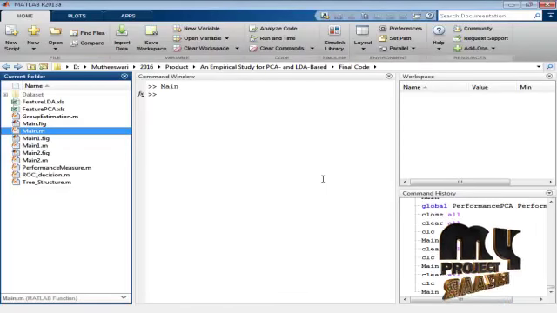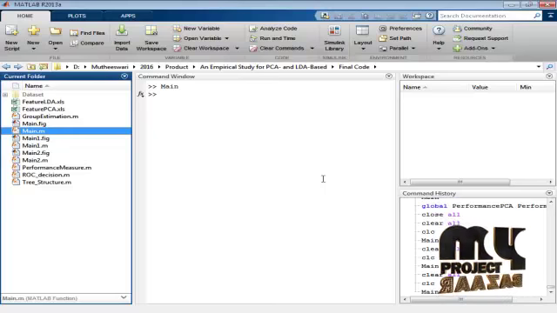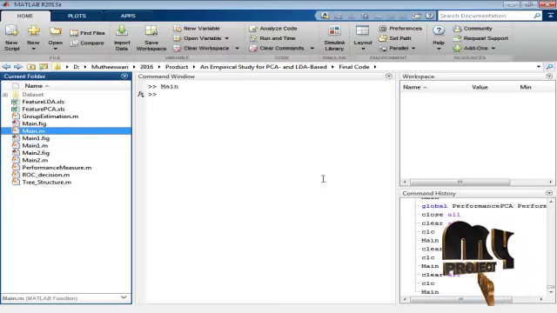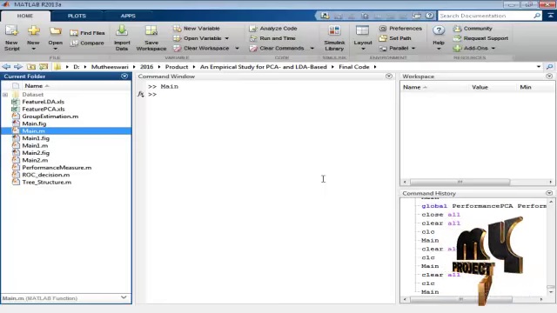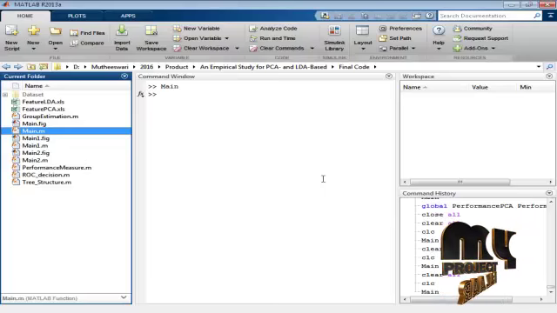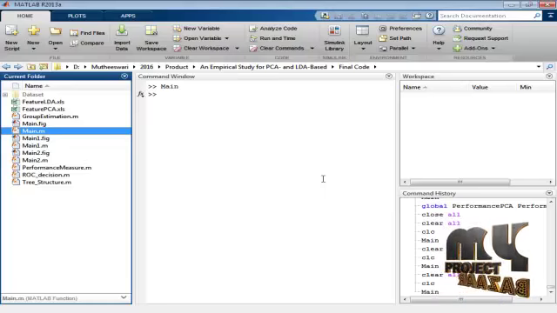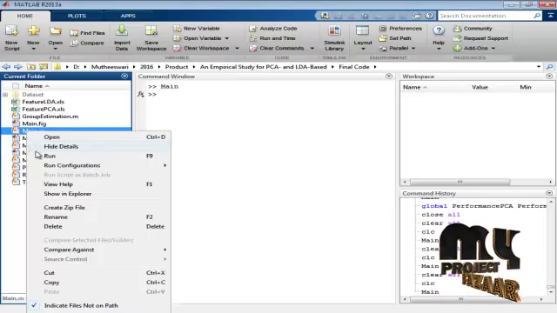Let me discuss the running procedure for our process. In our base paper, they implemented both the hardware and simulation parts. In the hardware part, they generated the dataset for their gas identification system, but here I have implemented only the simulation part. The dataset I have taken from the website that was mentioned in the base paper. Now select the main.m file in the current folder and run it to execute this process.